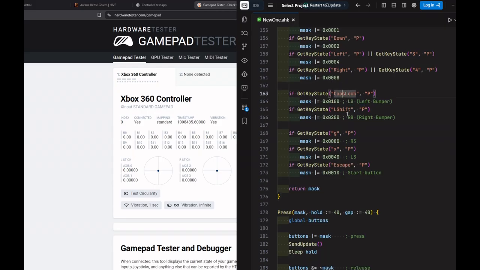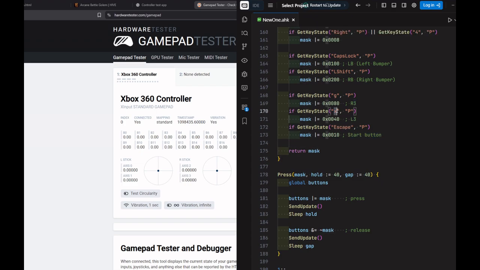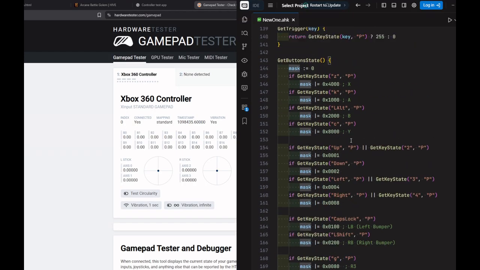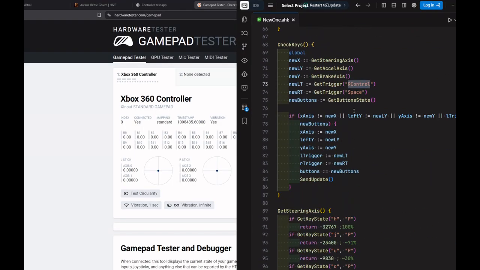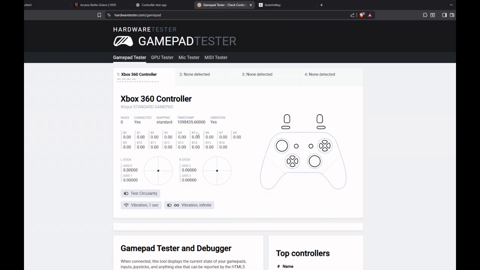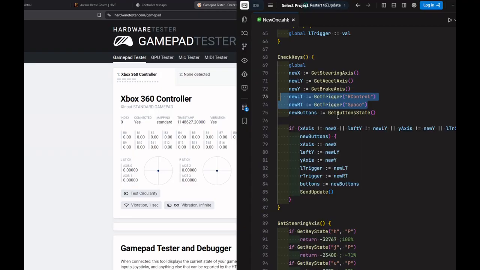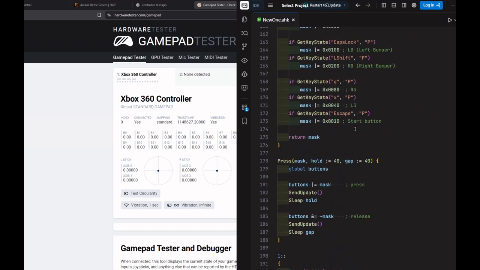And this is for the LB, the RB. I've used these keys. You can just change them, no problem. The R3, the L3, the start button. You can change all these keys to whatever you like. That's it. And there is one more thing right here. These are the LT and the RT. These two. To change these two, you gotta change them from this part of the code. So that's all the keys. Nothing else needs to be explained, I hope.